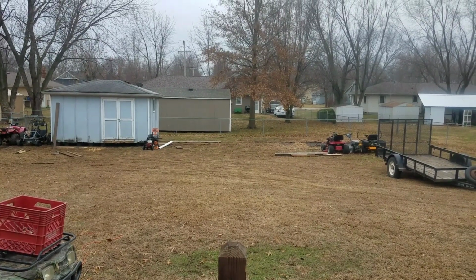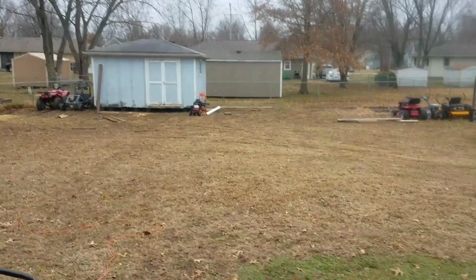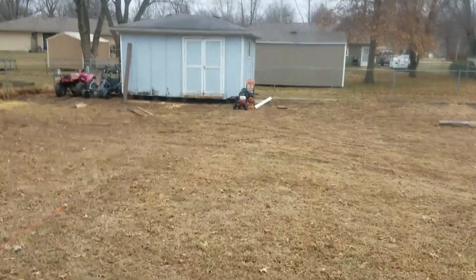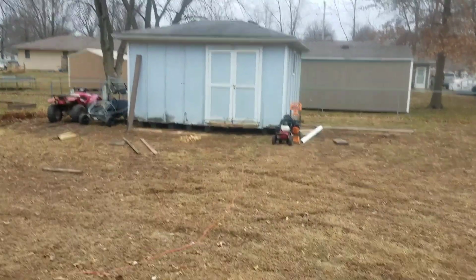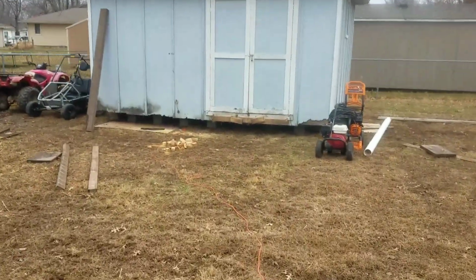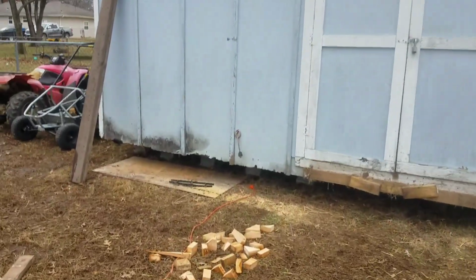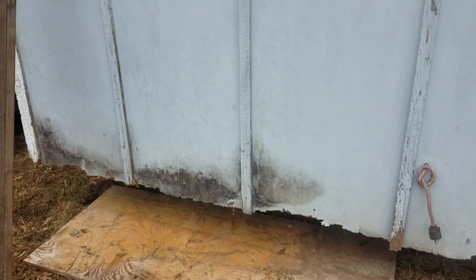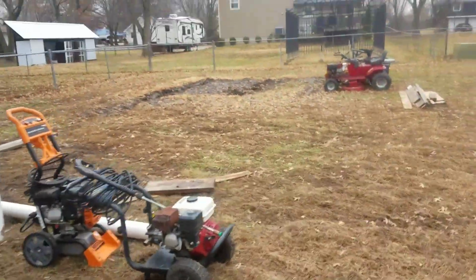Well, we got the shed moved. Joel went ahead and put those cinder blocks underneath the shed. He still needs to put the ramp on it. And then the plan is to cut off the bottom portion of the shed where it's all rotted. And he's gonna, I can't remember what he said he's gonna put there to replace that, but it'll look a lot better.